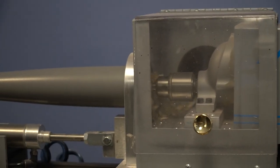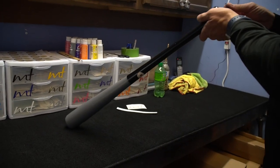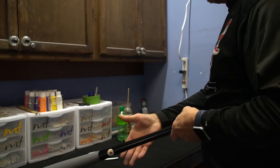And then it goes into our decal and engraving room. That's where we put our little end decal on the knob, and whatever color decals and stripe the bat requires from that customer is what goes on.